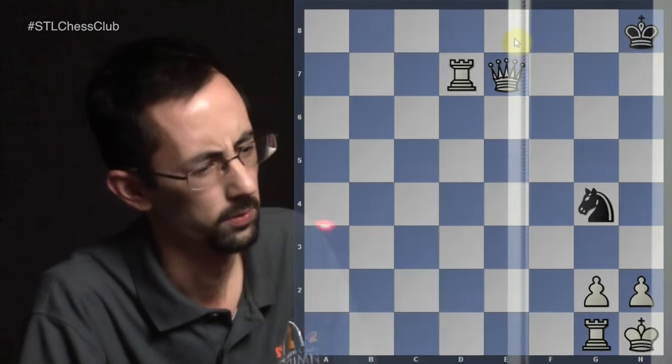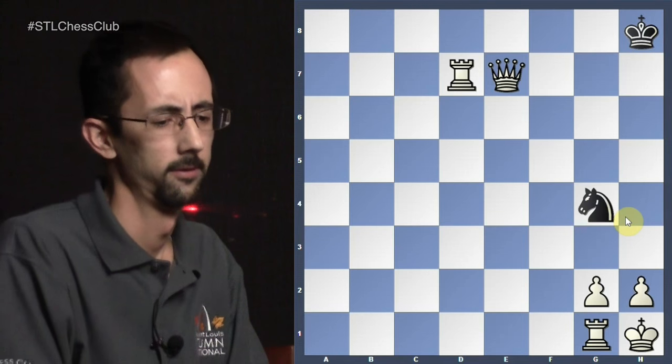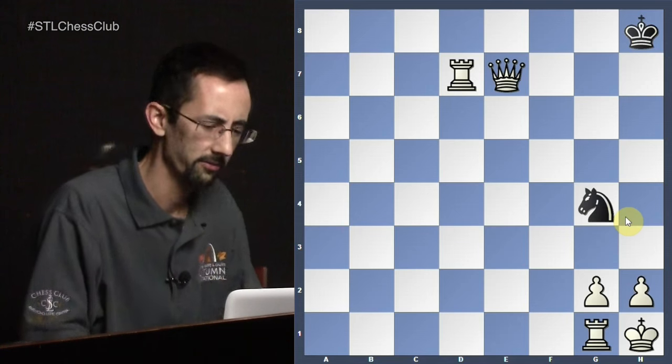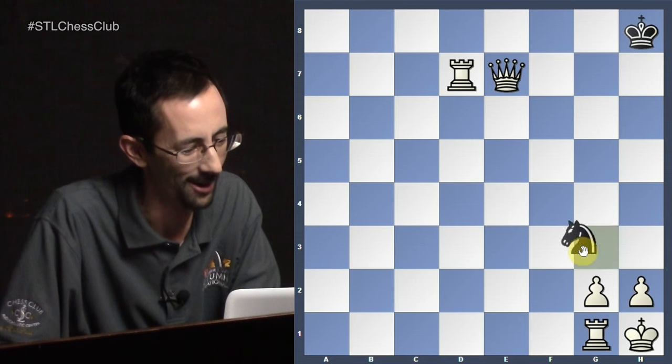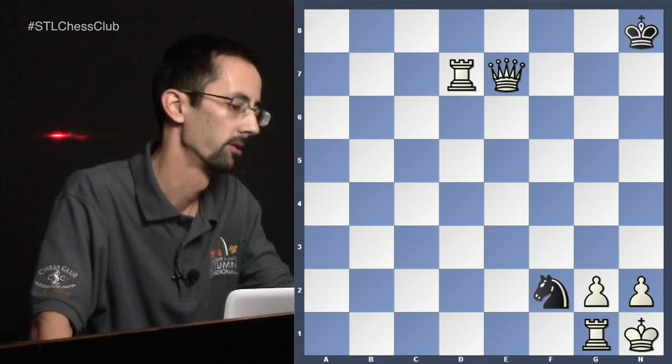Okay, it's a real tough one here with black to move. Everyone's struggling with it, so I'm just going to say the answer. Knight F2 mate, probably one of the most cut and dry illustrations of the theme of tonight's lecture, a smothered mate.